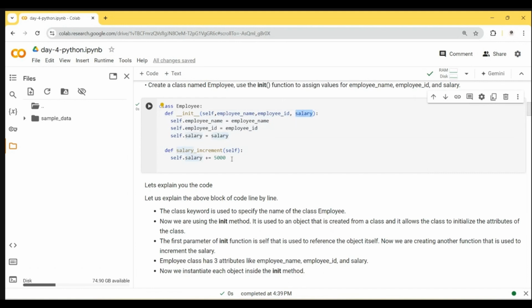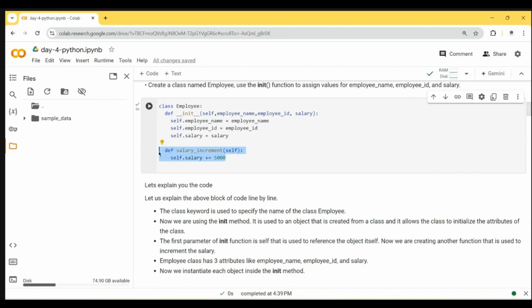So this is what a class looks like: class, class name, init function, self keyword, all the variable names, then the initialization, and then there will be what are called methods. So these are called methods. Any doubt?